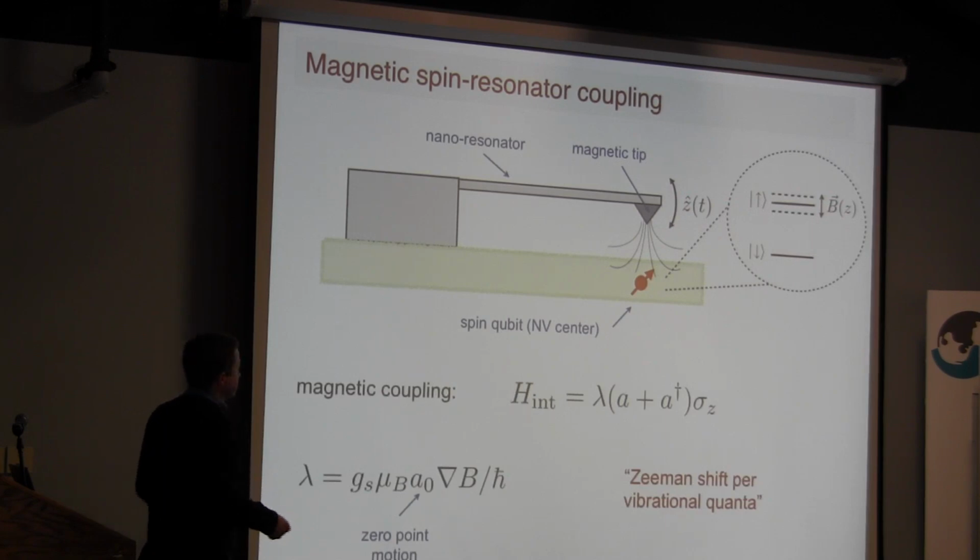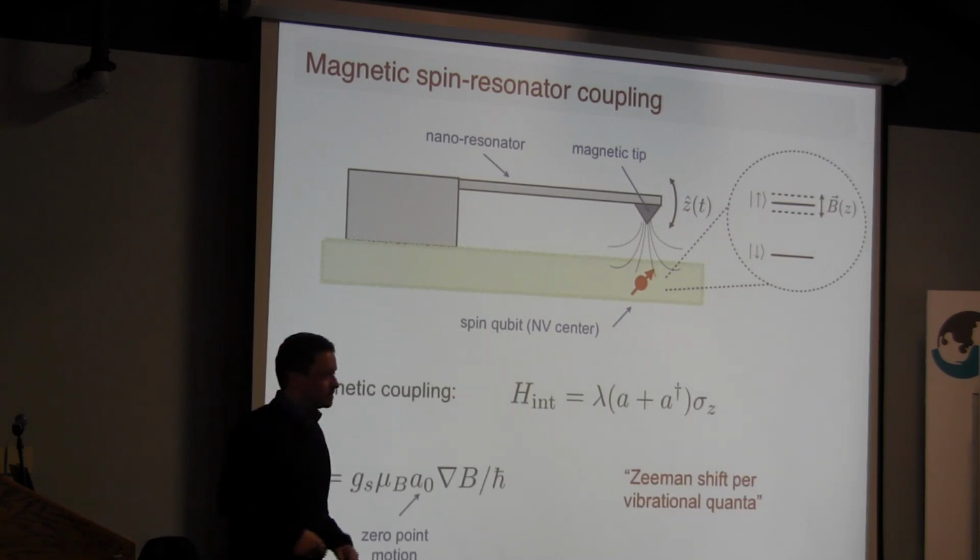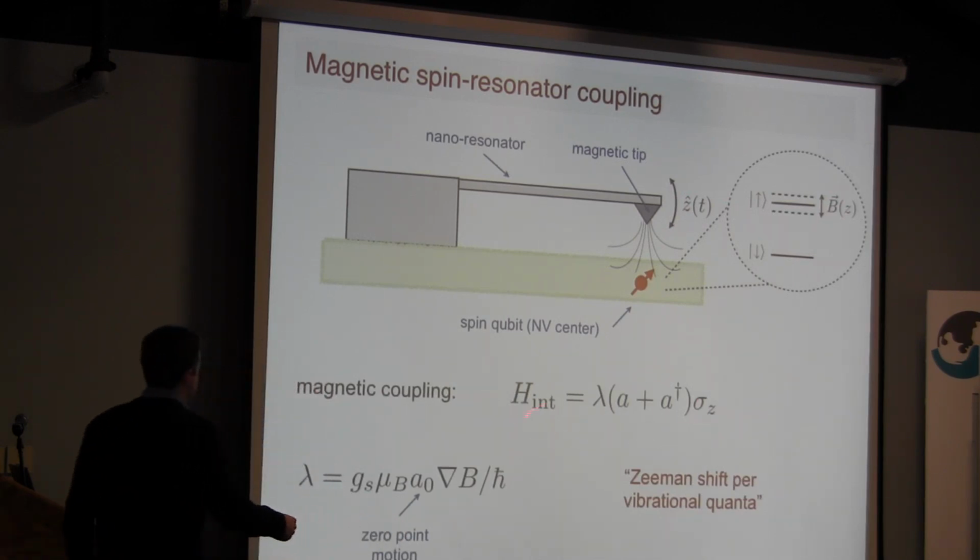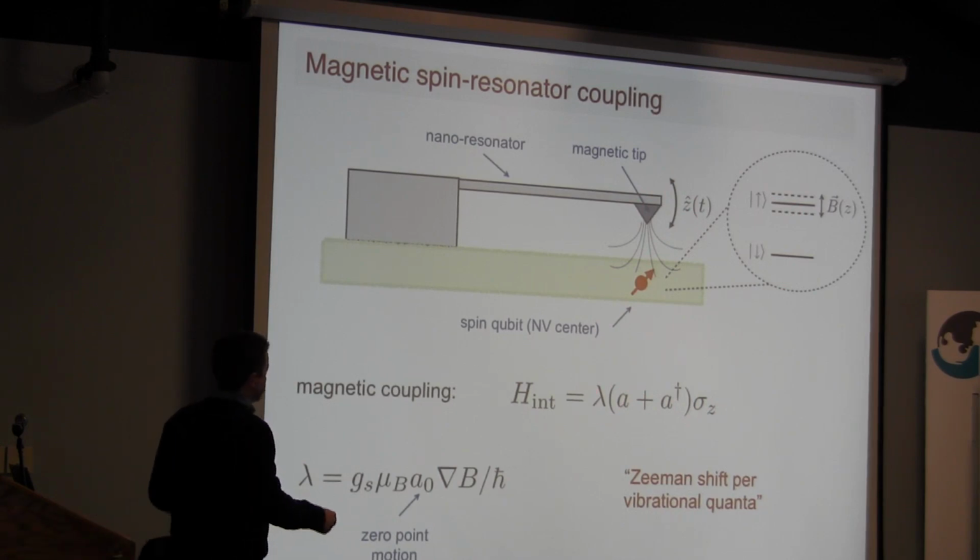So the thing we are interested in, of course, doing quantum physics, so let's write down a Hamiltonian for this interaction. So this is a, like a dagger plus a, that's just the position. Sigma z, that's the level splitting. And in front we have the coupling strength. This corresponds to how much my level shifts if this guy moves by the zero point motion.